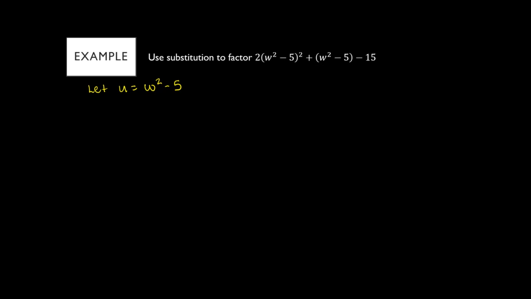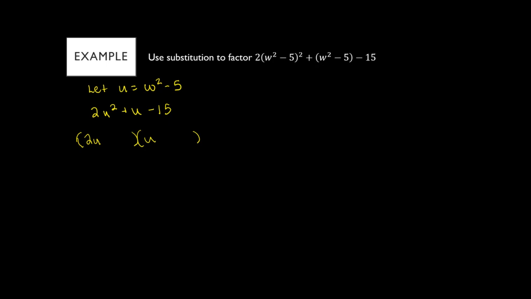Two u squared plus u minus 15. Several people all coming in at the same time. That's great. 2u squared plus u minus 15. Perfect. So we've done the substitution. Next is the factoring. I'm going to do the factoring step since several of you haven't gone through all the factoring. You need all the practice you can get. So again, we have that 2u squared, so that's going to be a 2u and a u.